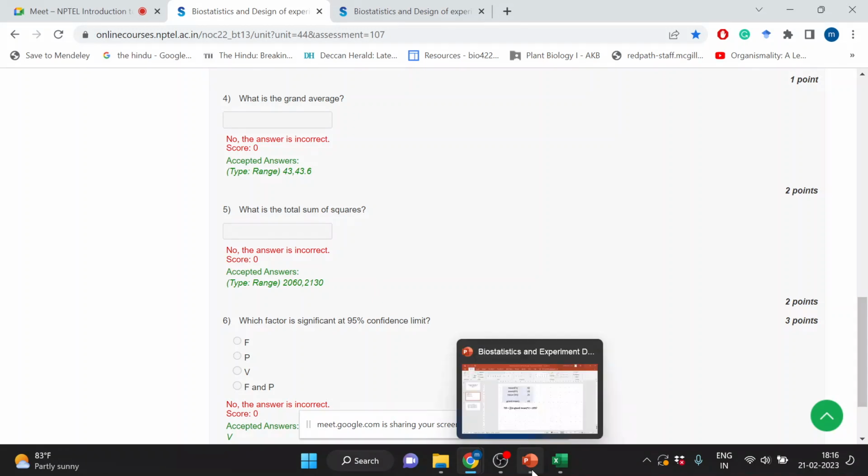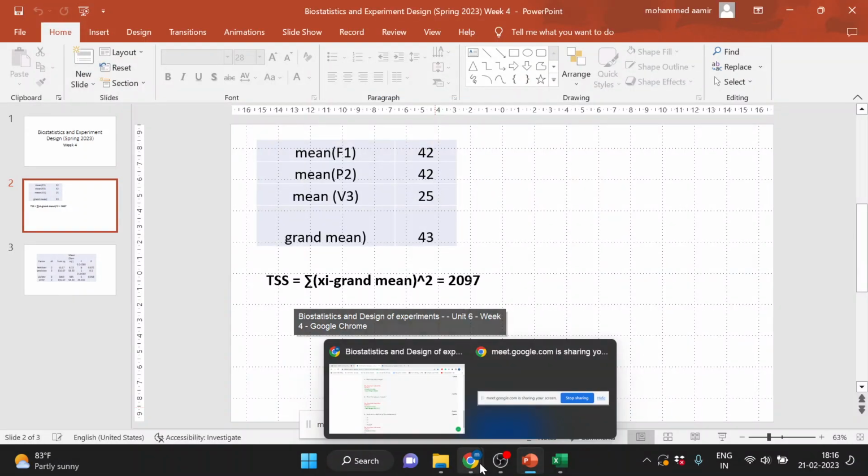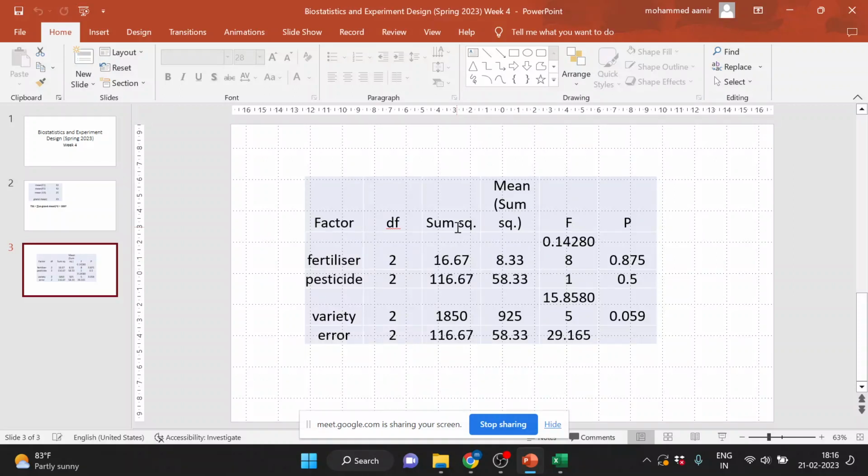All you have to do is run an ANOVA. But in your case, you need to calculate. I've already calculated these things. So first, let us do this column by column. First we need to calculate the degrees of freedom. What are the degrees of freedom for fertilizer? How many fertilizers do you have? 3. So how many do I need to minimally define so that I get the complete set? I need to define at least two fertilizers, right? So the degrees of freedom is 2. Pesticides, you have 3 pesticides, so the degrees of freedom of pesticide is again 2. You have 3 types of varieties, so the degrees of freedom is 2 again.